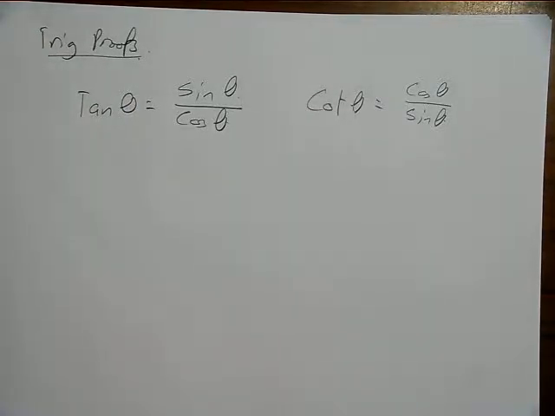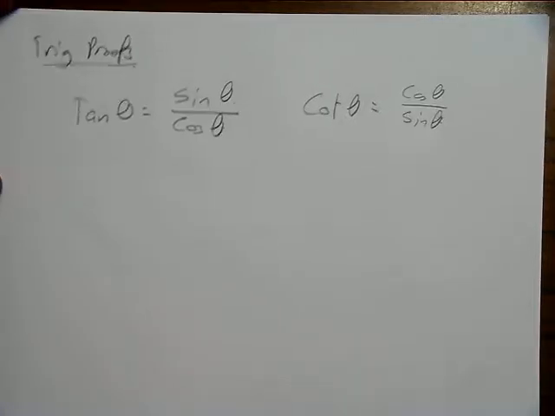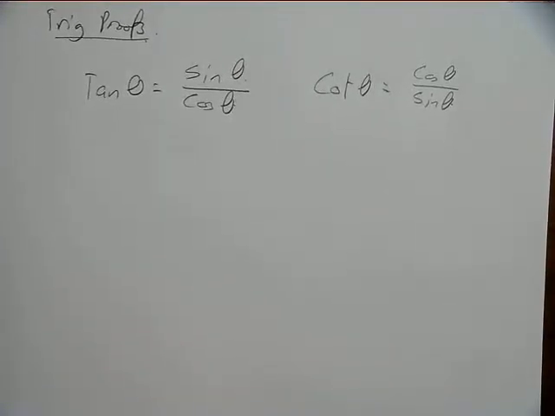As well as this, we have a couple of other trig functions that are derivatives of sine and cos. So I'm not going to go into the specifics of where these come from. I do have notes on the proofs of these functions, and if you're interested in that, you can come and see me and I can go through it with you. But I just don't think that this is the time for that.